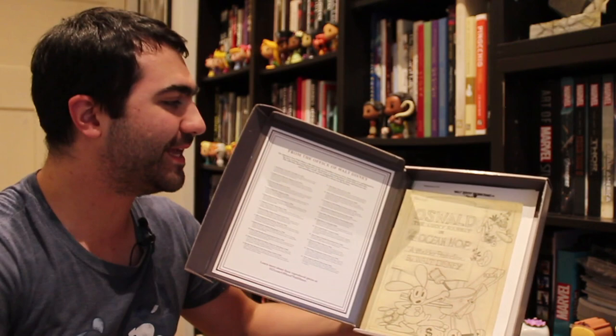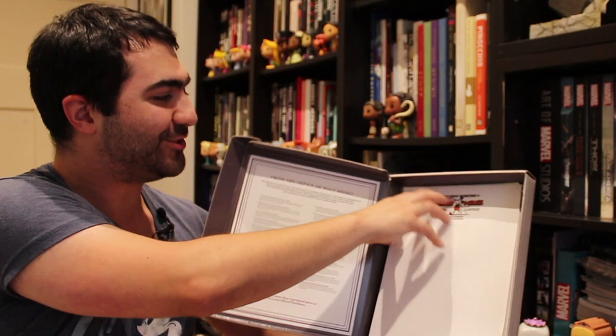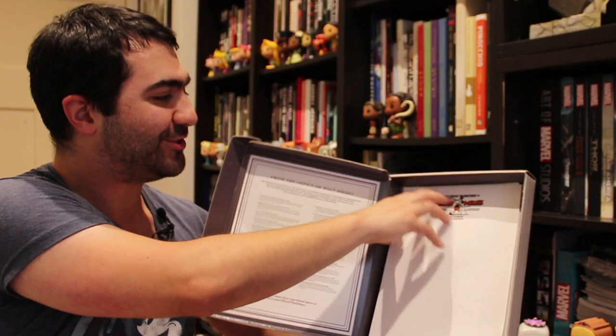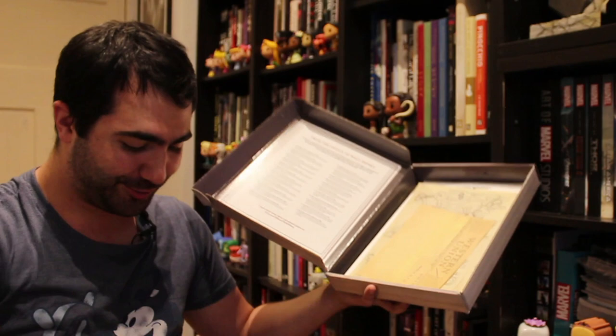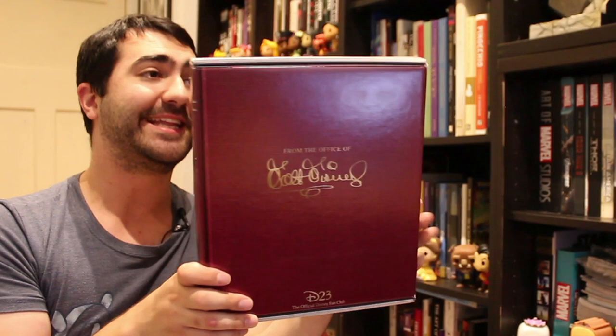This here looks like a book but it's from the office of Walt Disney — it was a member gift from the D23 membership, which I bought on eBay. It's all this replica memorabilia from the early days of Walt Disney. They rebuilt Disney's office and did replicas of all these things they found there. I picked it up for only about $30, which is absolutely awesome. There's a new one they've just done focused on the Nine Old Men with replica artwork — but the cheapest I can find is $100, and I'm not paying that. If anyone out there is a D23 member and doesn't want theirs, please write me a comment or send me a PM. I'm happy to sort something out — I really, really want that for this collection.